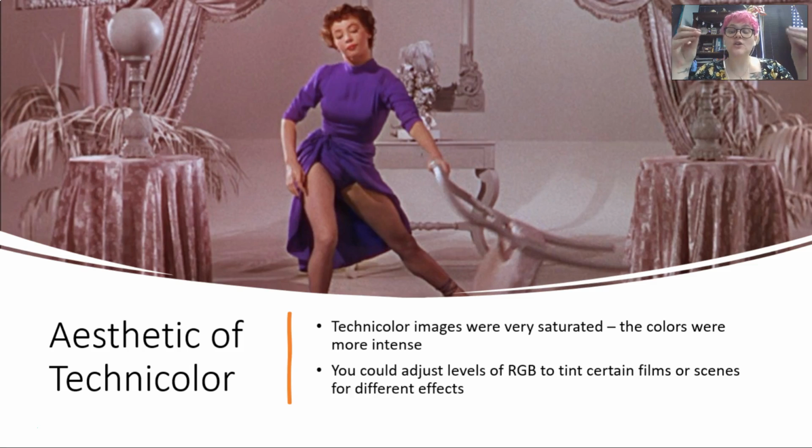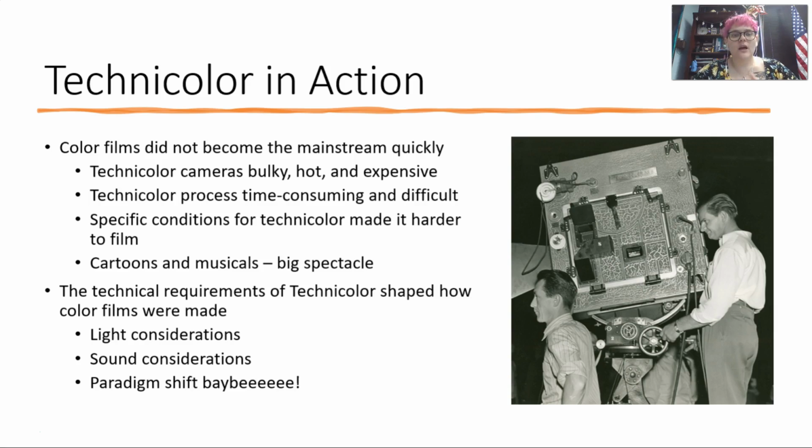And you could also adjust how much R, G, or B you had to tint certain films or scenes. So that's why different movies have a different feel, based on what percentage of color value they decided to put into the Technicolor strip, which is just so cool. So, as I said, color films did not become mainstream.